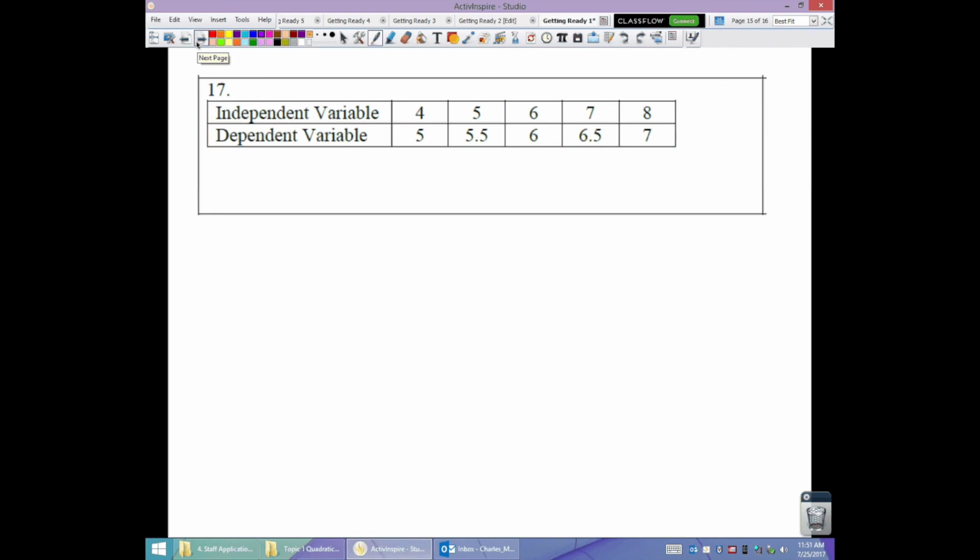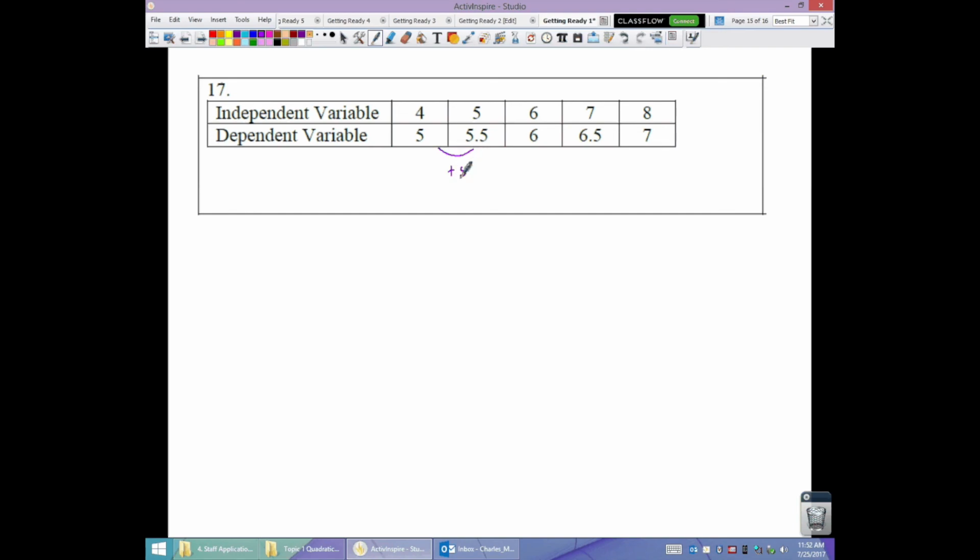17, got a table of values. So what I did in the table up above, one of the previous problems, was just plug it into the slope formula. But you have another alternative with the tables, and that's just to look at delta y over delta x, as long as you pay attention to what the x's are counting by too. So here's what I mean.